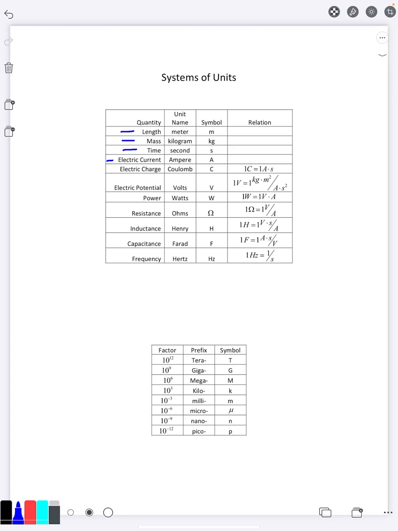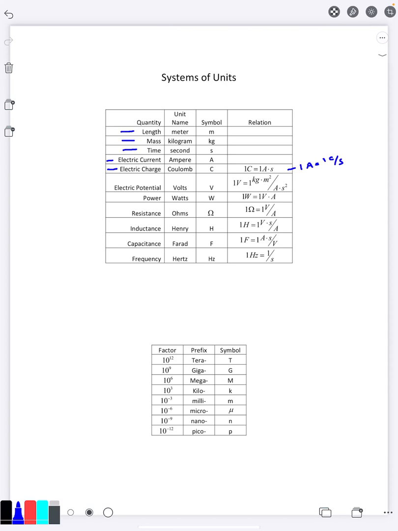And if we want to talk about charge by itself instead of just moving, electric charge, the unit is a coulomb, capital C. And we do have a relationship here. 1 coulomb is 1 amp times a second. Or in other words, if you wanted to say what does 1 amp mean, it means there's 1 coulomb per second traveling in that system.